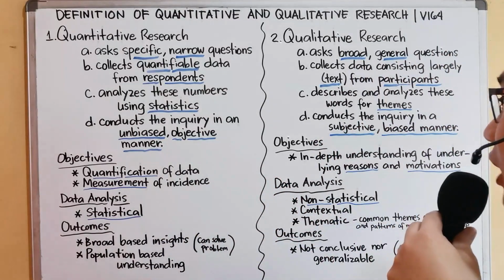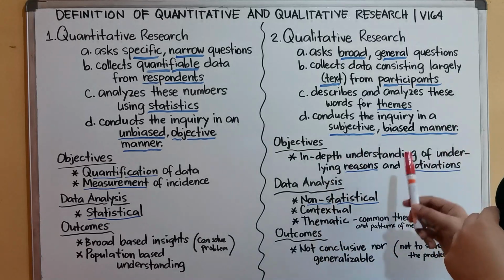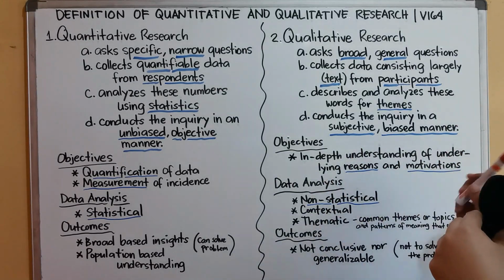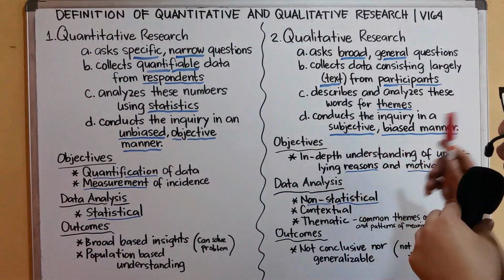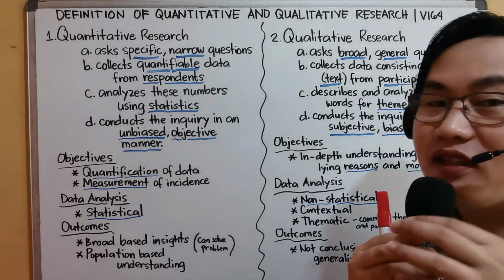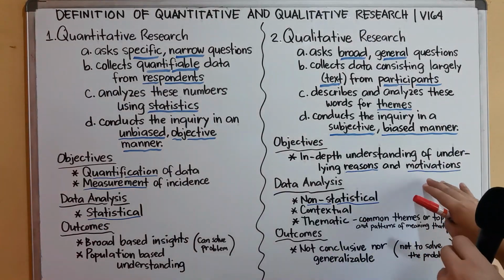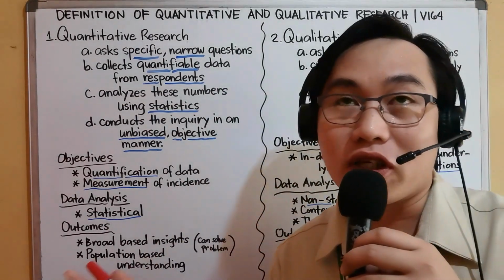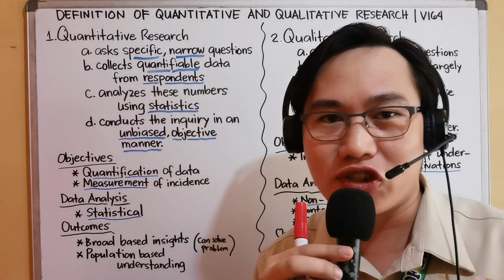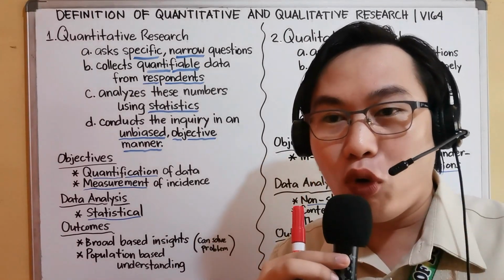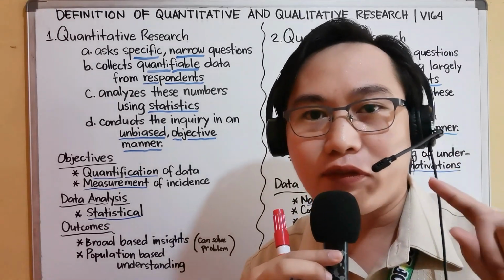Punta tayo ngayon sa qualitative, which is ang objective po ng qualitative research is in-depth understanding of underlying reasons and motivations. Gaya ng sinabi ko sa inyo kanina, okay, more on text or words po tayo. That is why, upon gauging with our participants, ang kukunin po natin sa kanila is mga reasons and motivations as we go along with our interaction. Kasi more on interviews po kasi pag sinabi natin qualitative research. Okay, as I said to you, mas malaki po ang contribution ng mga participants in a qualitative research.